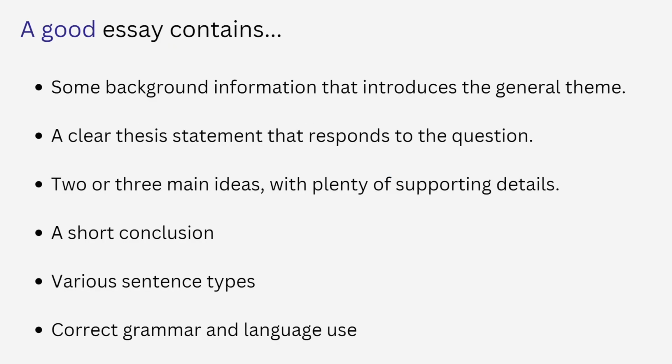So, you know, just to get back to what the essay does need, if you want some rules, here you go. A good essay contains some background information that introduces the general theme, a clear thesis statement that responds to the question, 2 or 3 main ideas with plenty of supporting details, a short conclusion, various sentence types, and grammar and language use that is as correct as possible. That's about it, right? That's all you really need for a good essay. And as you write your practice essays, that's what you should try to include.